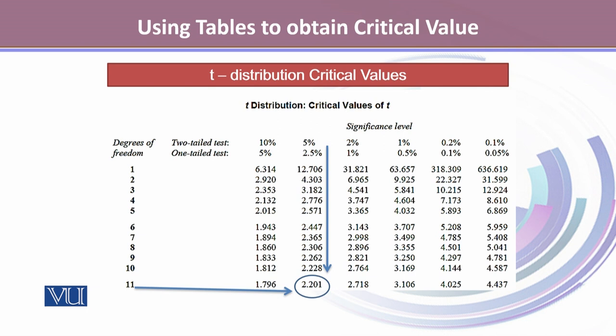Estimators not always follow the standard normal distribution. Sometimes they do follow the t-distribution. There is another well-known probability distribution. In here, the degrees of freedom plays a very vital role.